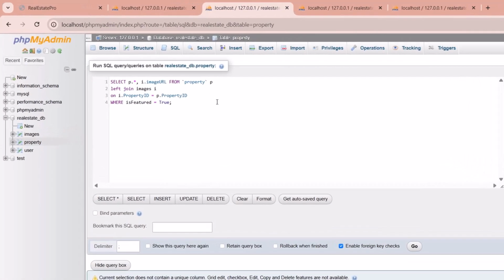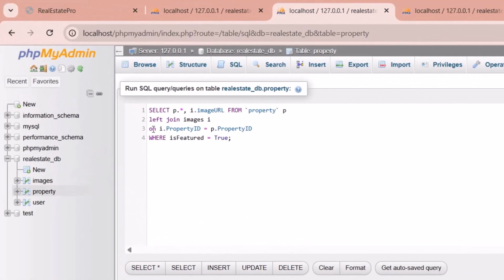So the subquery that we are bringing into the mix is, so we have to make changes over here on the on clause because this is the condition of joining the tables. So we are going to change this part. So before we define the clause, let me remind you once more that the way the join works is that it takes one row from the property table because this table is being left joined with images table. So it will take one row at a time from this property table and it will match it against all the rows in the images table. And wherever the property ID from this row matches the property ID in the images table, all of those rows will be joined together and returned to us.